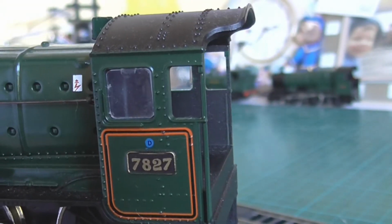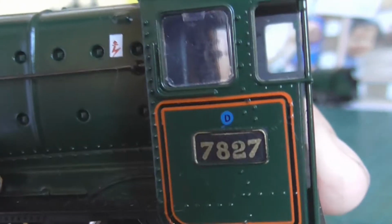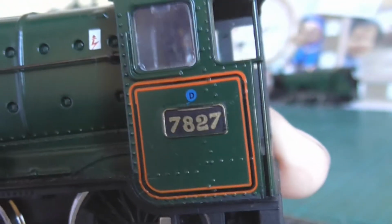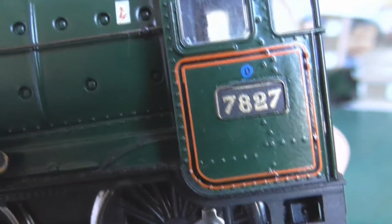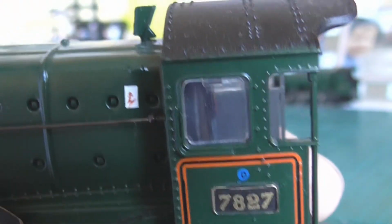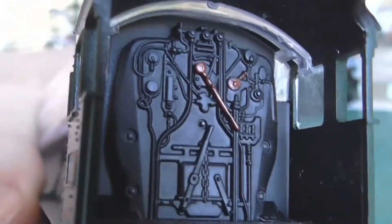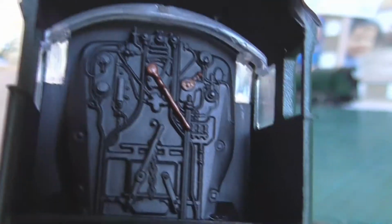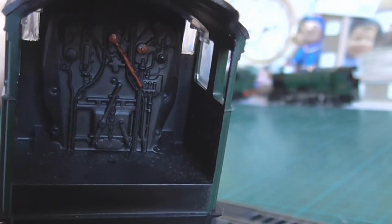Then coming around to the cab, we've got the nice livery application right there. We've got a little circle there that says D, which is its classification. And we've got 7827 written there. The windows are glazed, which is nice. Then we've got some minor cab detail that could be painted up. I've already painted the regulator red and the brake. Very basic cab detail, but you could do a bit with it. You could put a crew in there very easily.